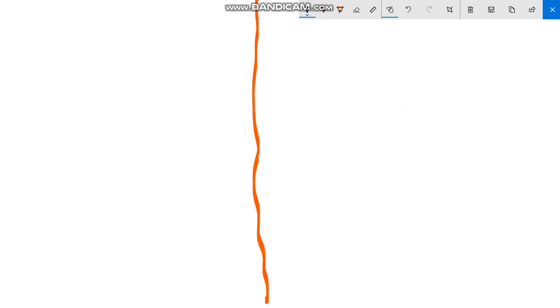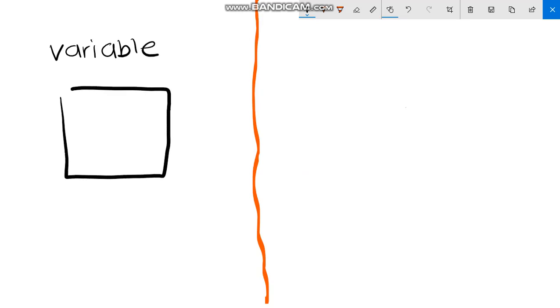Okay, so the name of the structure that we store this data is variable, and you can think of a variable as a box. You store the data inside of that box and you give a name to this box, and the name of this variable is called identifier.